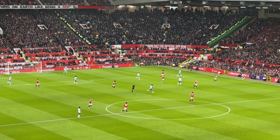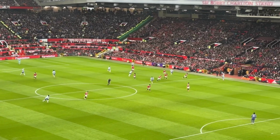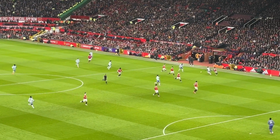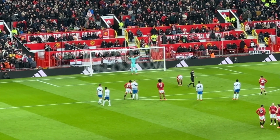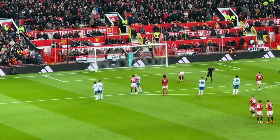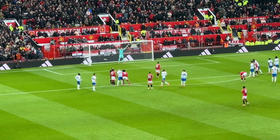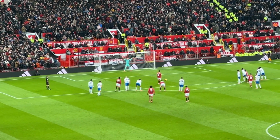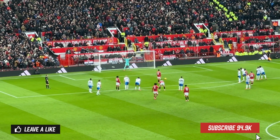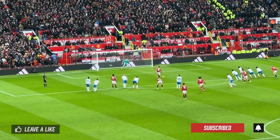And whilst he didn't have too much to do in terms of shots on target, his performance wasn't flawless. He did misplace a couple of passes, including one which led to a Manchester United penalty. During the penalty situation, you could see a little bit more about his character and his demeanour. He wasn't super aggressive, he wasn't super dominant, instead trying to rely on his size to put off Bruno Fernandes, and ultimately he wasn't able to guess the right direction and wasn't able to save the penalty.